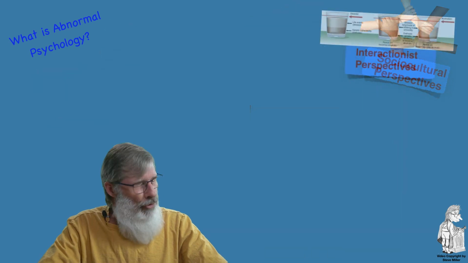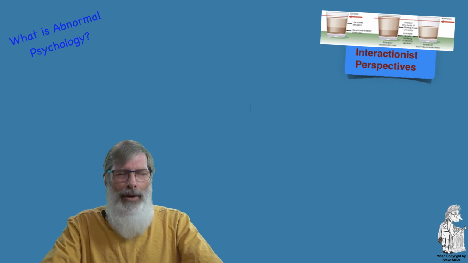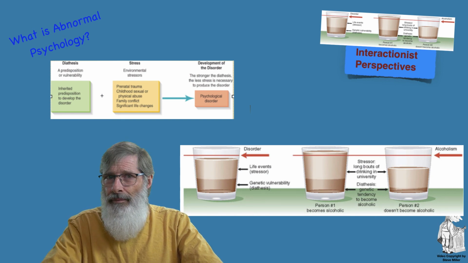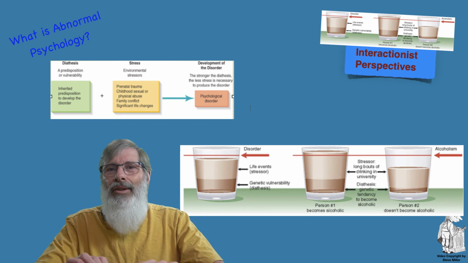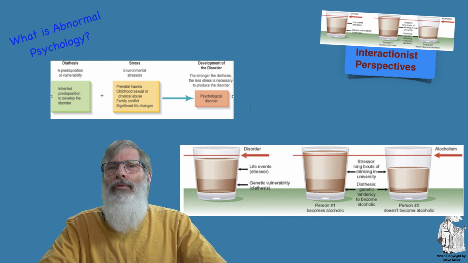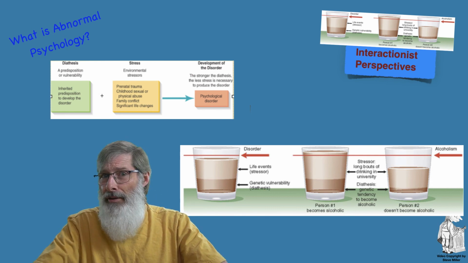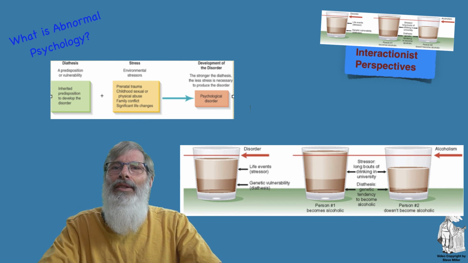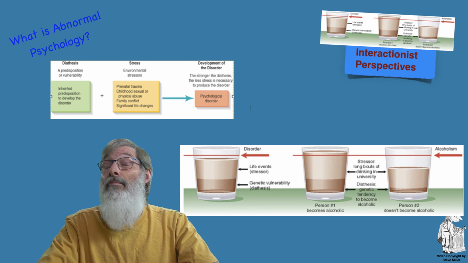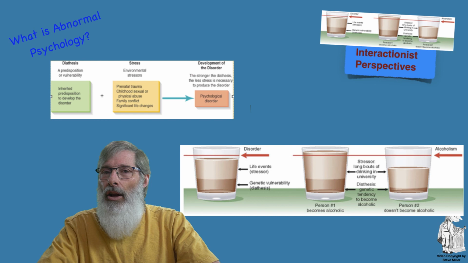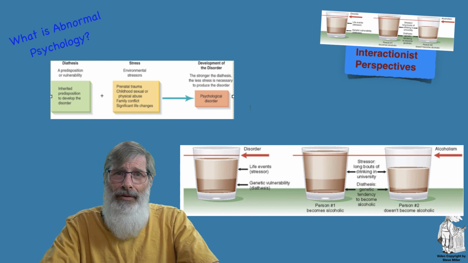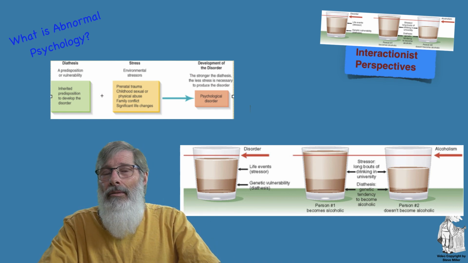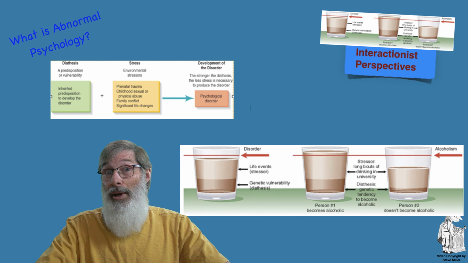Now, last but not least, because it seems to be a very popular one amongst researchers, it's known as the interactionist perspective. No one theoretical perspective can account for the very complex forms of abnormal behaviors. Many theorists today adopt this interactionist perspective. They believe we need to take into account the interaction of multiple factors representing the biological experiences that people have, the psychological, the sociocultural, and environmental domains in order to explain abnormal behavior.